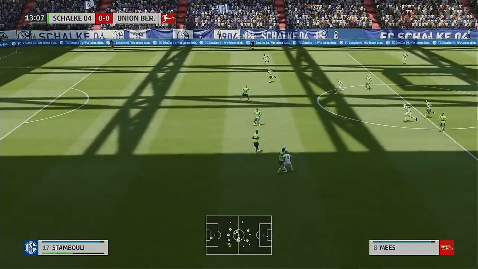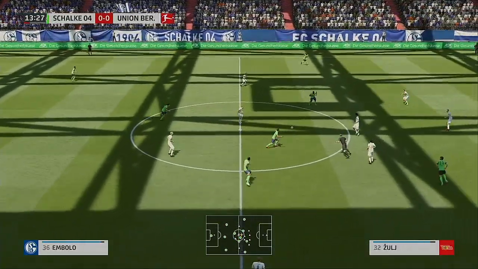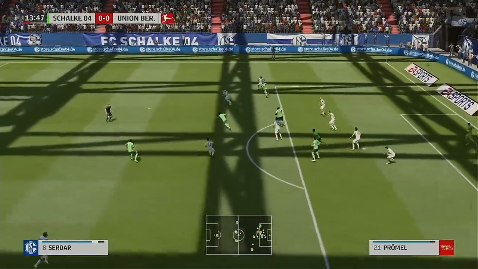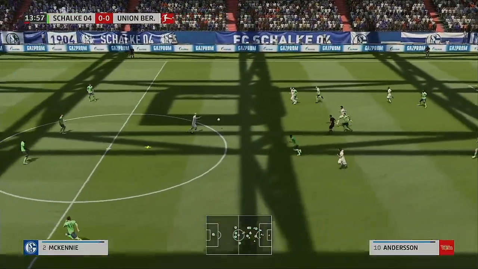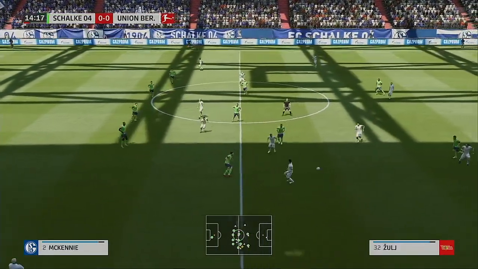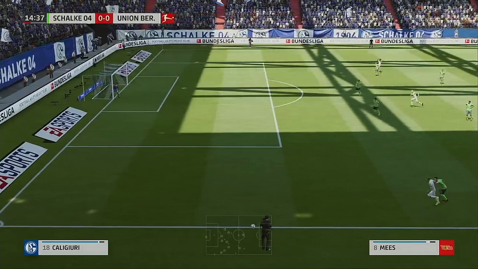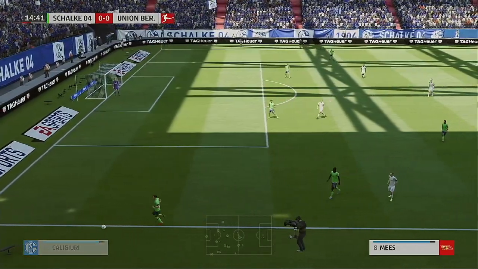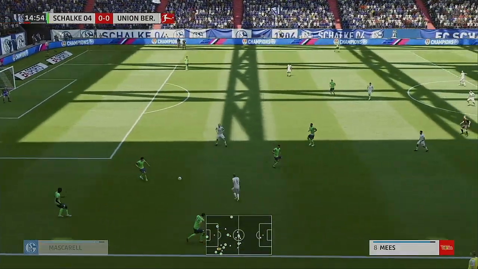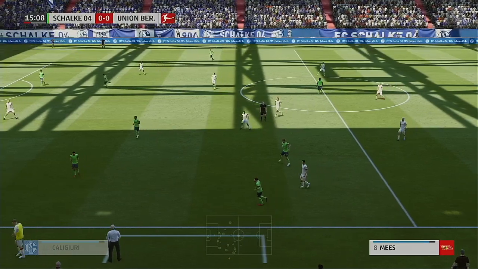Friedrich. It's Anderson. Now Stambouli. Embolo. Good vision. Delivered into the box. Cleared away by the defender. It's Anderson. It was a good idea to try and use the width on the pitch, but it's gone out for a throw. Sané. Here's Stambouli. Daniel Caligiuri. It's going to be a throw here.